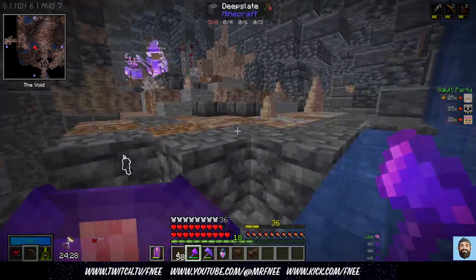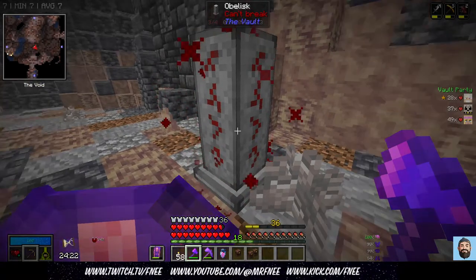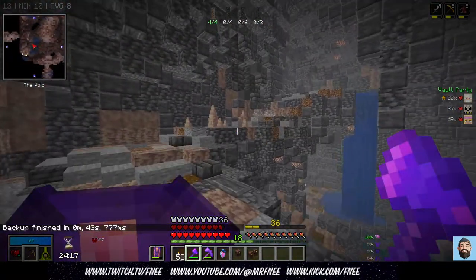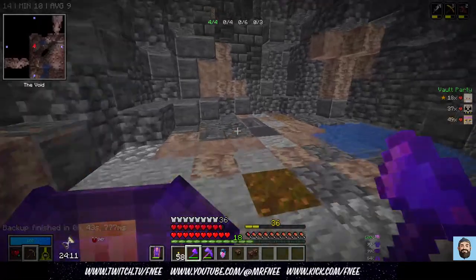Let's go, we're just missing one. Oh, it's downstairs, I get it. What is this? Obelisk, can't break. Yeah, I just need to kill it. Oh, it's so good. Oh no! Shouldn't have said anything.